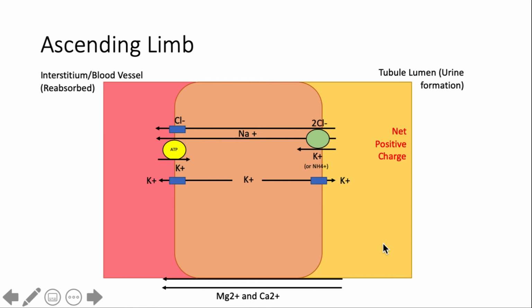So here's what we're paying attention to. Once again, everything has a sodium-potassium ATPase pump. However, this is the most critical pump that occurs on the ascending limb. It's a triple pump. It's got sodium, potassium, and 2-chloride. However, ammonium can actually also compete with potassium to travel onto this triple transporter. Magnesium and calcium are absorbed in this area as well. This tells you where all the electrolytes end up. And there's a lot of potassium going in and out of here, but I want you to focus mainly on this triple pump.